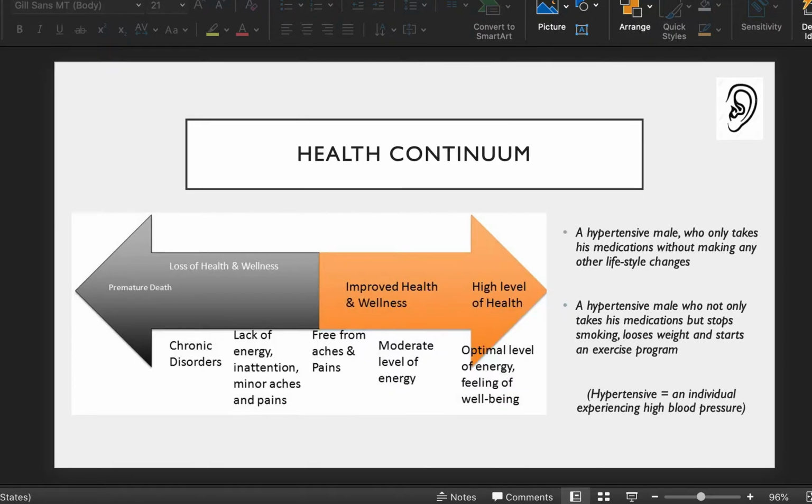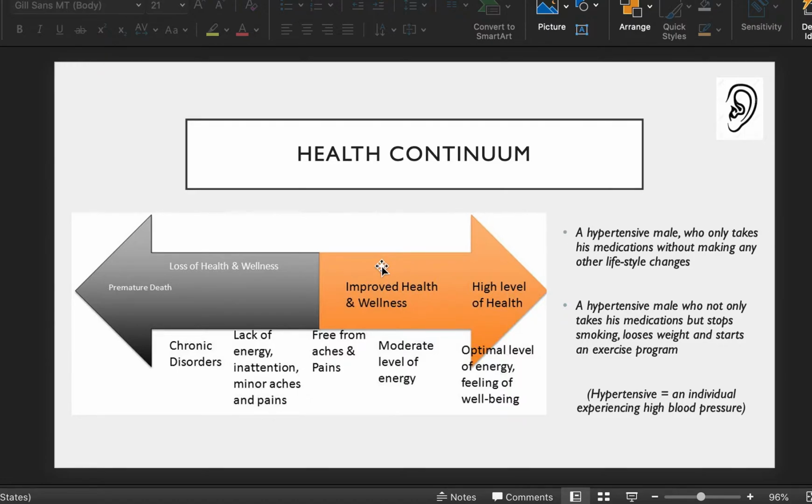You're now going to listen to me talk about a health continuum, and it's going to be a task on the next slide that's going to ask you to use this health continuum. So now that we've talked about health status and some of the different indicators and why we need to look at health status, what we're going to look at is the fact that people aren't just healthy or not healthy. People actually fit somewhere along this continuum, and countries and population groups sit somewhere on this continuum.